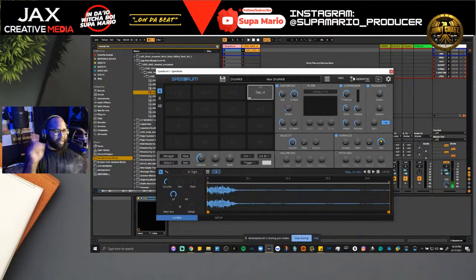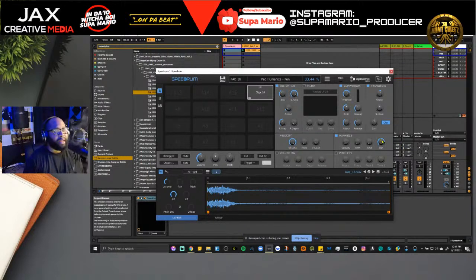You'll notice how it kind of goes left, right, left, right, left, right type of situation right there. So that's a pretty cool feature they have in that as well. And you also have your normal drum sampler stuff like the volume envelope section and also the pitch envelope section. All right, cool deal. Moving on.